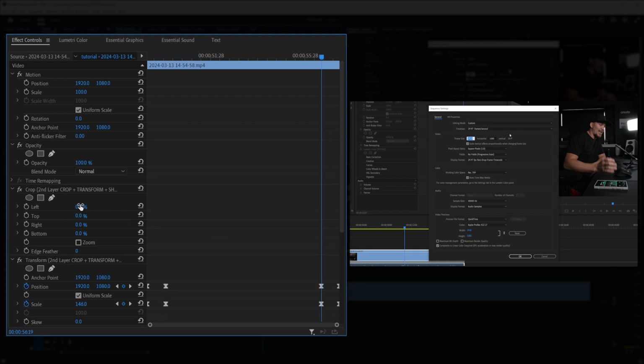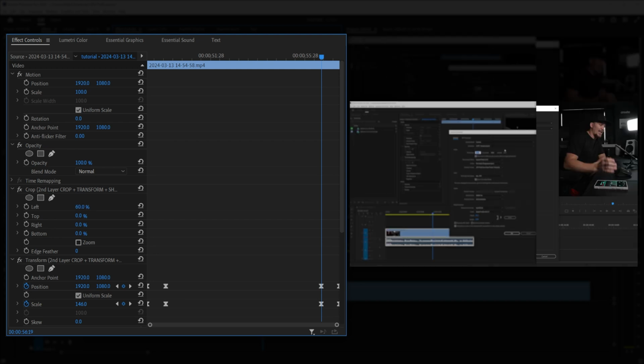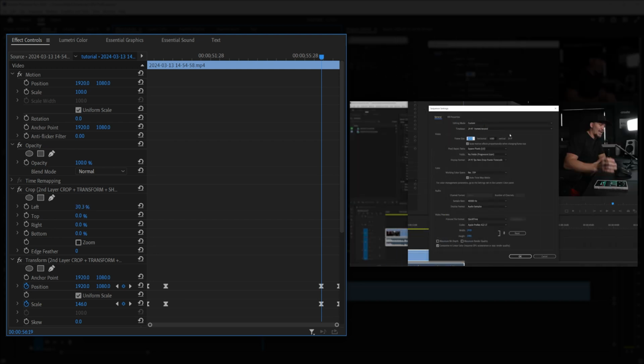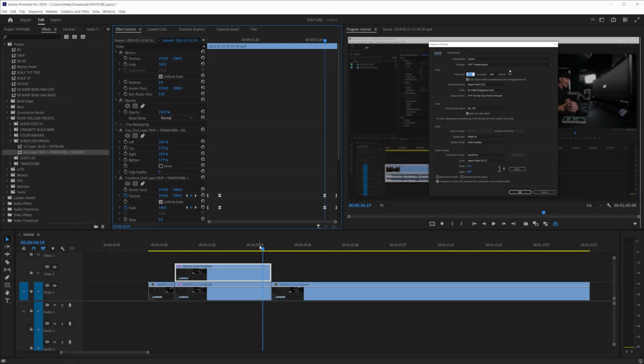Now we can adjust our crop. So I'm going to click and drag to the right to adjust my left crop. And fun little tip, when you hold shift, it will actually go faster. And then when you hold control, it will go slower. But if you hold shift and control, it will go extremely slow. So this is how you can get a perfect line when you are doing this to crop out something. So I'm basically just going to the edges of my image right here that I'd like to crop out. And once I am happy with that, I will just be done with the cropping portion of this. And that's pretty much it.